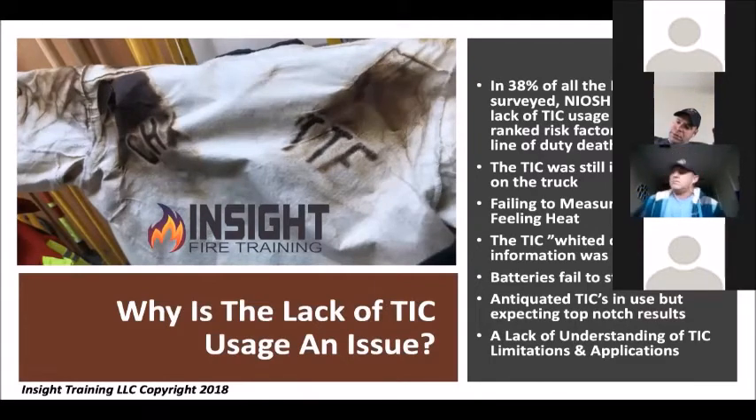Most battery issues we create ourselves because we don't take care of them. We don't keep the charging contacts clean; we shove them into a trickle charger dirty and every time it bounces up and down that's a cycle. The thermal imaging camera manufacturer said you cannot create a memory in a lithium-ion battery — challenge accepted. The fire service officially created memories in lithium-ion batteries. Also, antiquated thermal imaging cameras are on frontline equipment. You've got the best fire truck, best gear, best fire station — and a 20-year-old camera going to search for your kid that can't see further than seven feet. You can go to Dick's Sporting Goods and buy a better thermal imaging camera with your own money.